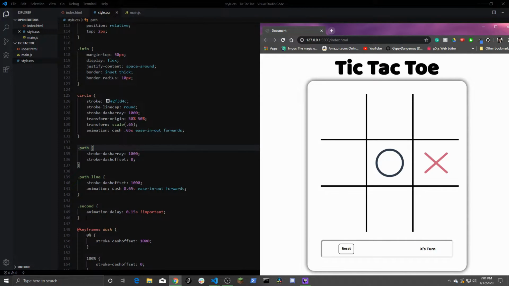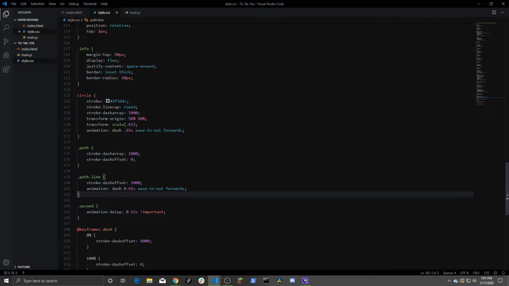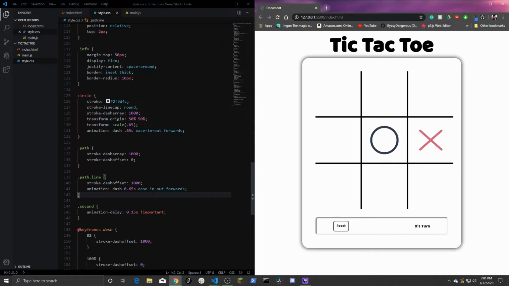Now these three are for the X. This path, and path.line, are for the X. This sets the stroke dash array and the stroke dash offset to this, which is what allows for the animation.